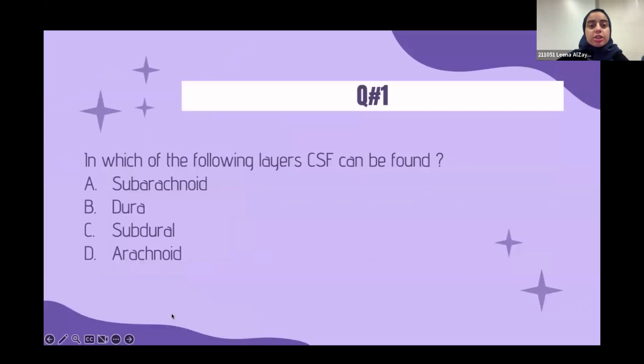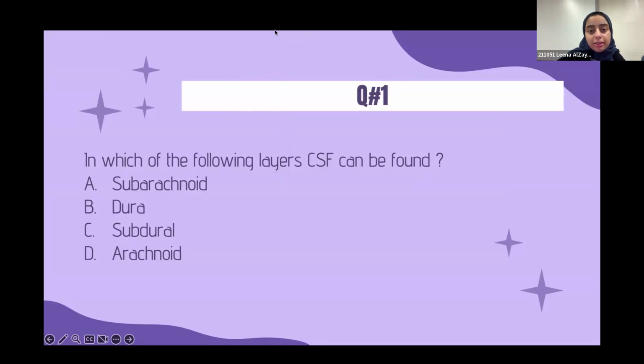As we know, the first lecture is organization of the nervous system, so that's going to be just some random information. Does anyone want to solve this question or read it out loud, or do you want me to just read it myself and then you can answer in the chat? Okay, how about I read it, and then you can answer. So, in which of the following can CSF be found?